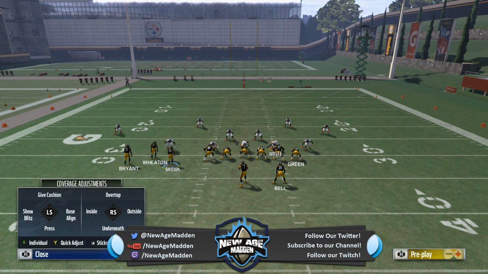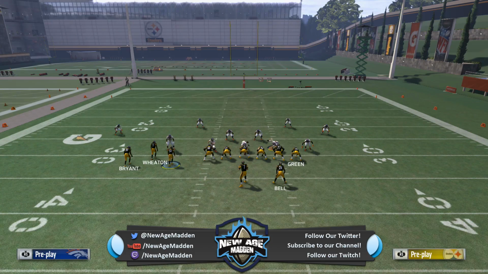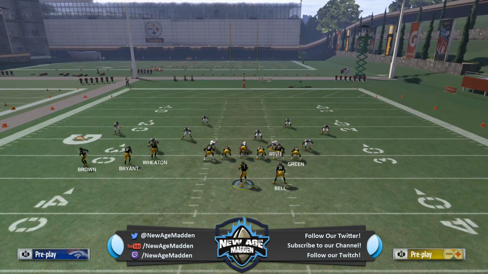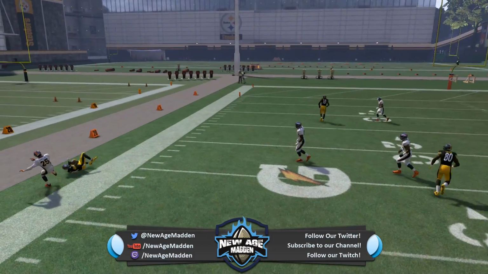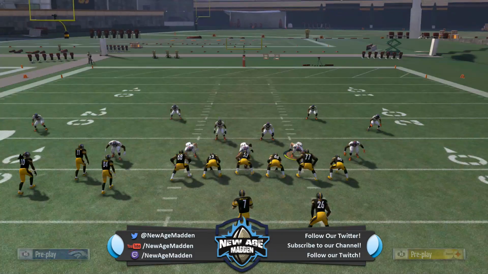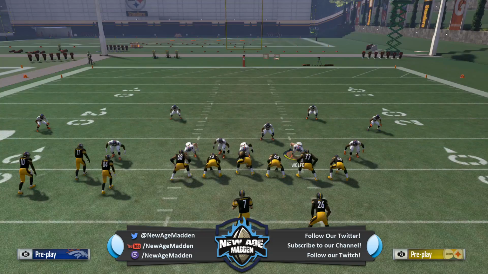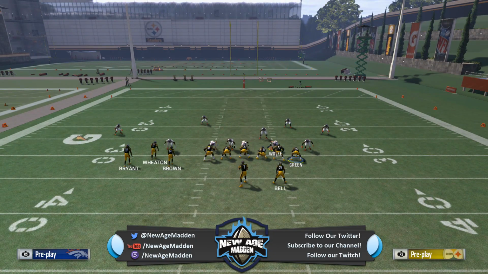So again, if we put him on a cloud flat, all you really have to do is wait until that corner starts to develop and the cloud flat goes back, and then you're able to hit your out route for an easy 5 yards. So again, the main read is the corner here. If he steps back, you throw it. And also another read is the safeties being in the slot.